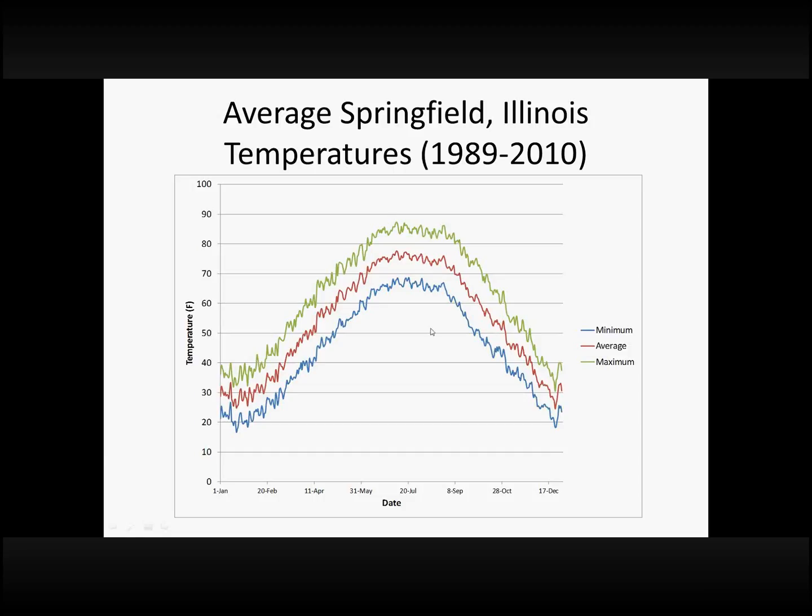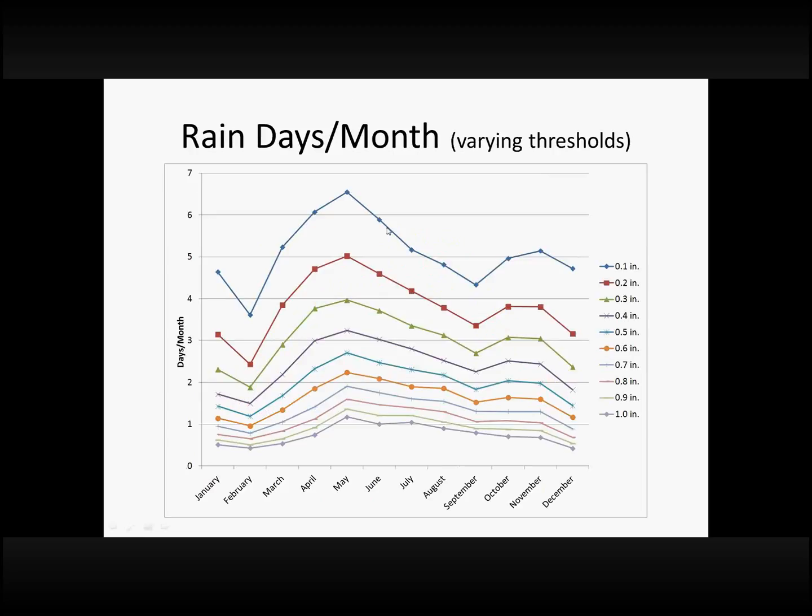So it's up to the scheduler to decide which of those to consider. We studied what the average number of rain days were per month, and again, it's pretty consistent across the state. Southern Illinois gets a little more rain in the spring, early months, January, February, March, than some other parts of the state. So we just have one model for that.